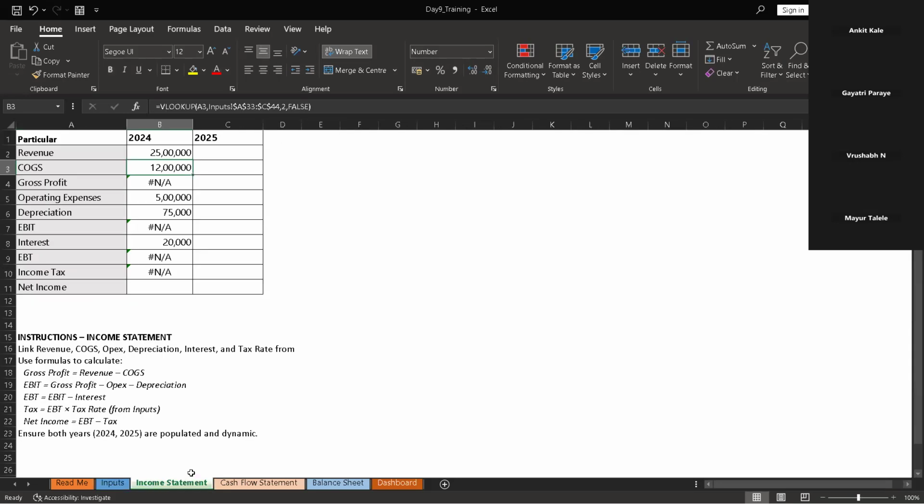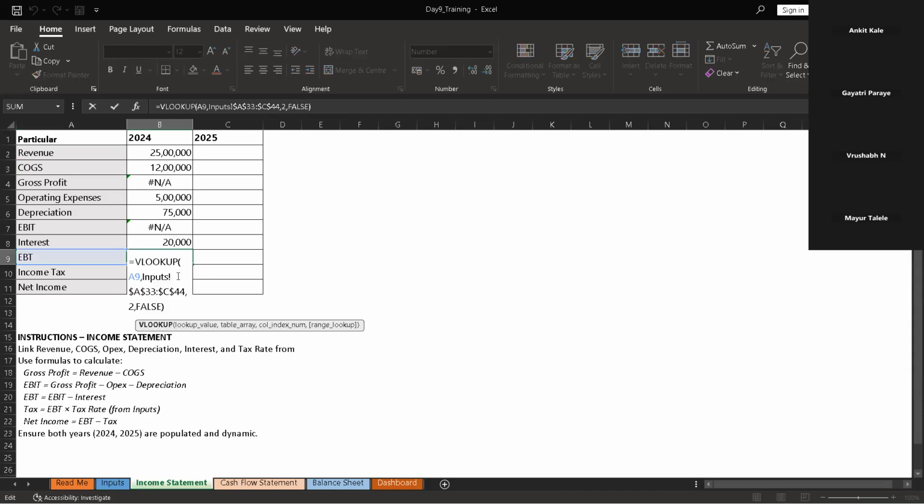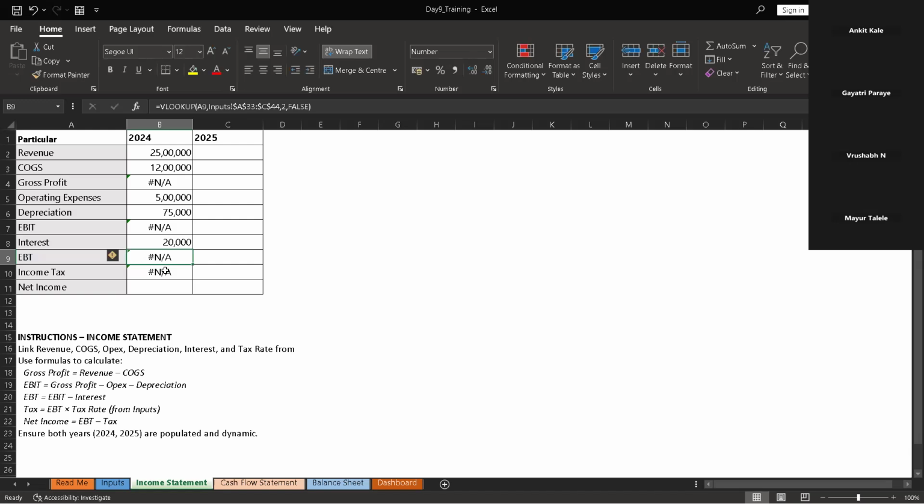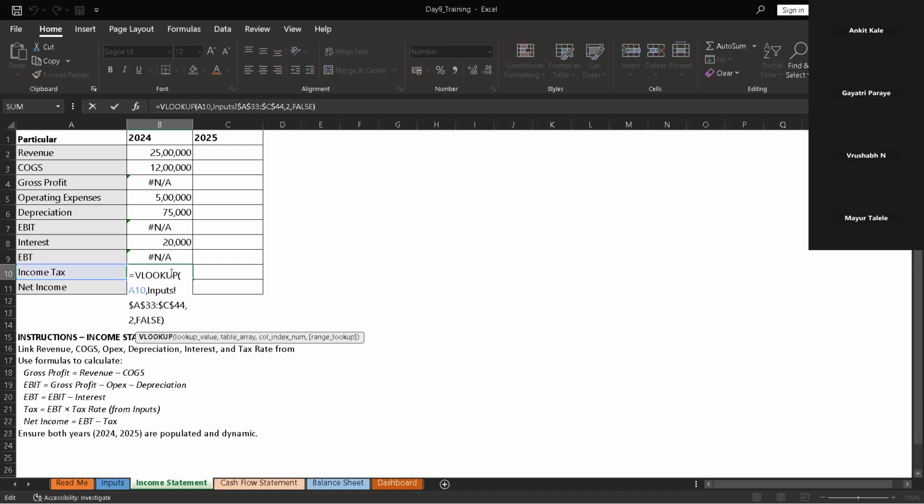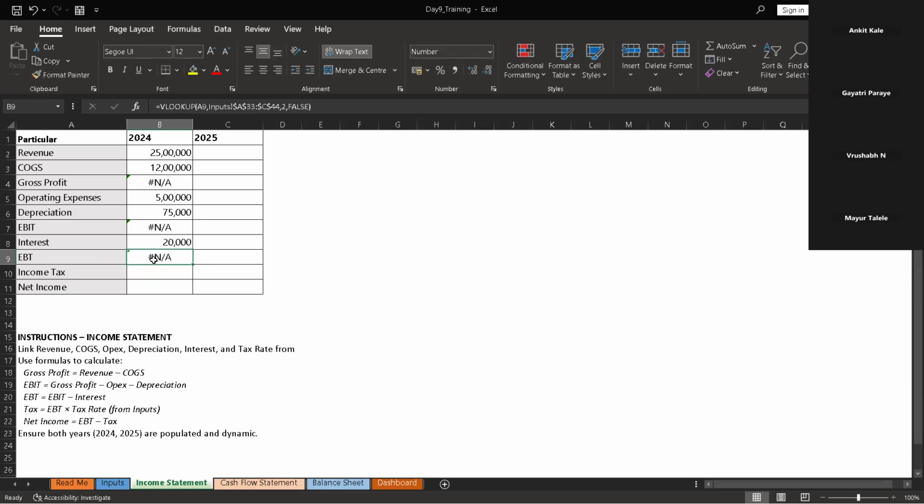For 2024, all the values. So wherever you see NA, just delete that formula in that cell. Press escape on the keyboard and click the delete button on your keyboard. Is there a delete button on your keyboard? No. It must be there. You can access it with the function key. Okay, it's there, right? Done.